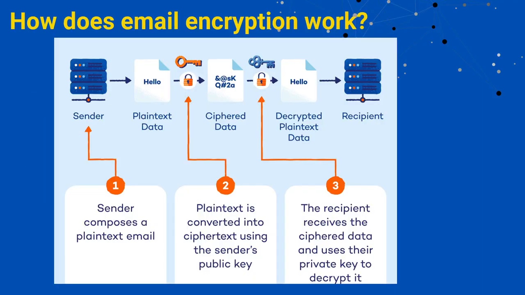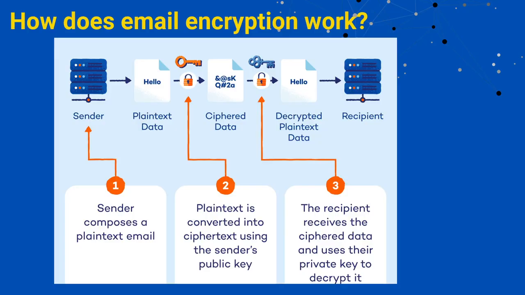So, how does email encryption work? Email encryption relies on cryptographic keys, which are essentially complex codes that scramble the email content, that means turning the plain text into an unreadable format like ciphertext. We need asymmetric cryptography for these scenarios, that means public and private keys. Generally, the sender uses the recipient's public key to encrypt the mail, and the recipient uses their private key to decrypt the email. This is how the private key and the public key work in asymmetric cryptography.